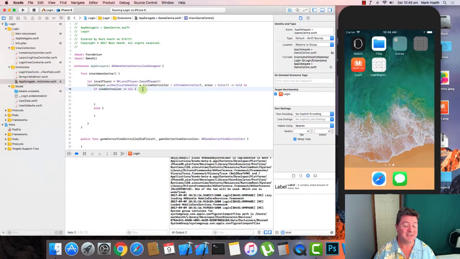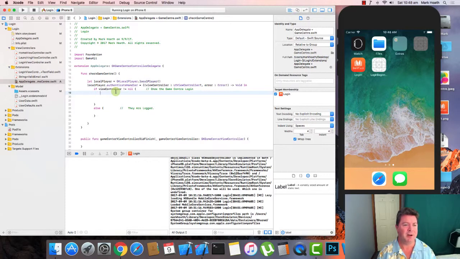If the view controller doesn't equal nil, that means that people aren't logged in. And we want to show the Game Center login. Otherwise, they are logged in. And we can check this.